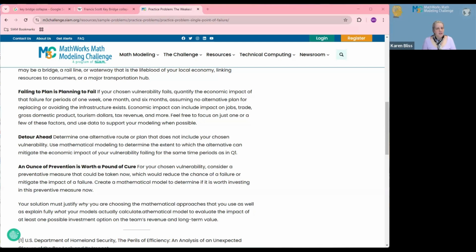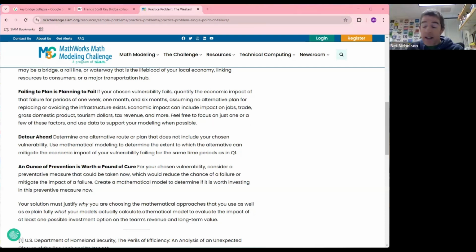So you could imagine some factors where the initial loss is huge, and maybe it's not related to this question because we said to assume there's no alternative plan. But in general there's some initial cost, and then it subsides and is not as big of a deal after time. I could imagine some factors being the opposite, where I'm okay for a little while without access to this thing, but eventually it becomes really painful. So I could imagine both, and there are things that stay constant where I would just be multiplying. There's no one particular answer here.